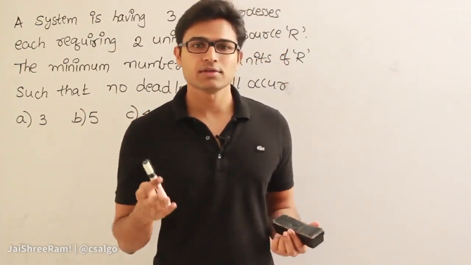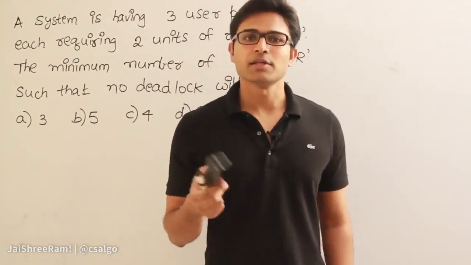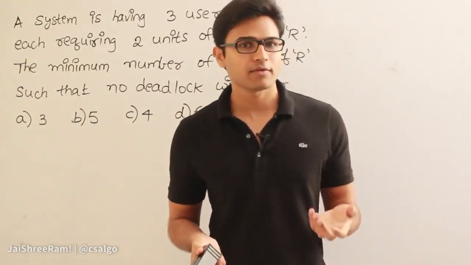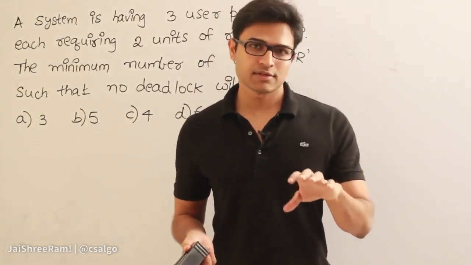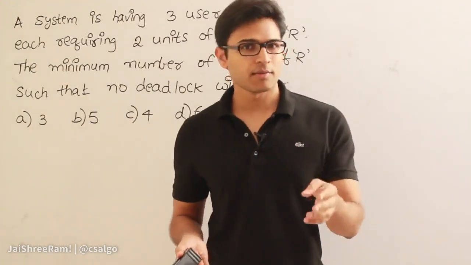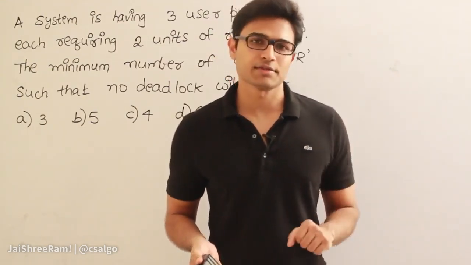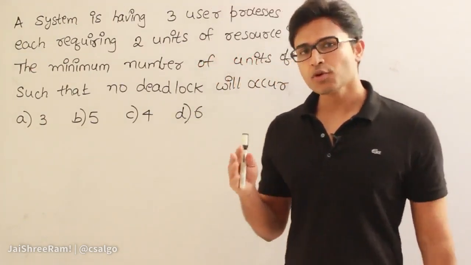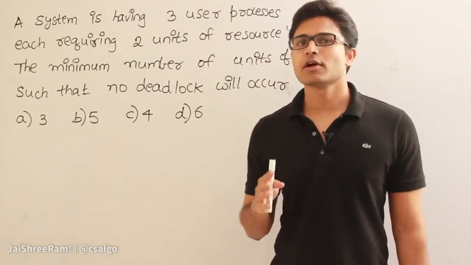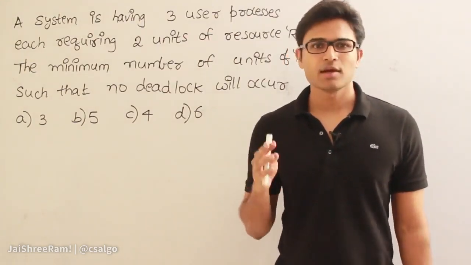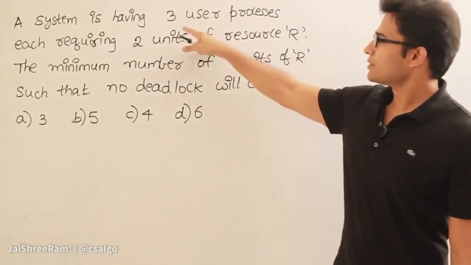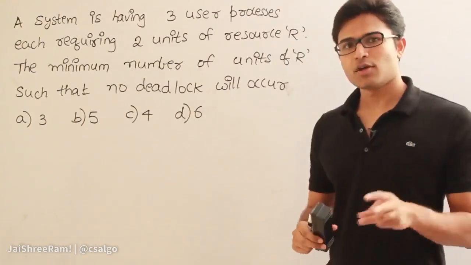For example, registers in a computer are many, and maybe files in a computer are many. So some resources are going to be multi-instance and some are going to be single instance. For example, memory is single instance and CPU is single instance. Most of the questions that occur in deadlock are with multi-instance. Sometimes they will talk about single instance also, we shall see that, but most of the time we discuss the multi-instance.